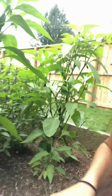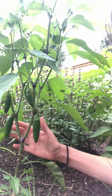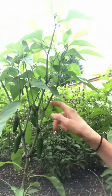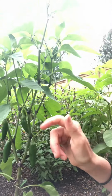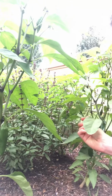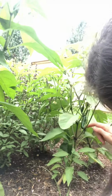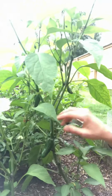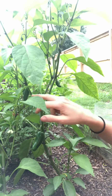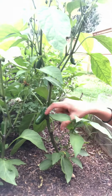All right, so jalapenos. We're doing really good with jalapenos. These are not ready yet, but we have at least 6 actually growing on this plant. Let's see, this one has 4. And then this one has, let's see, 6.